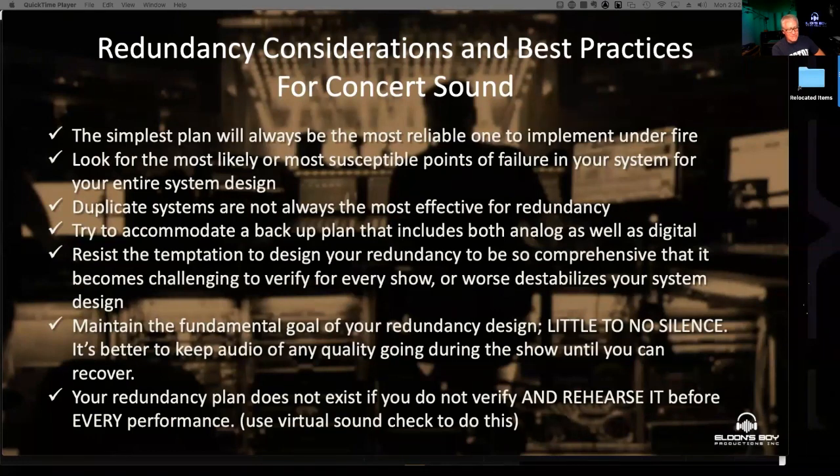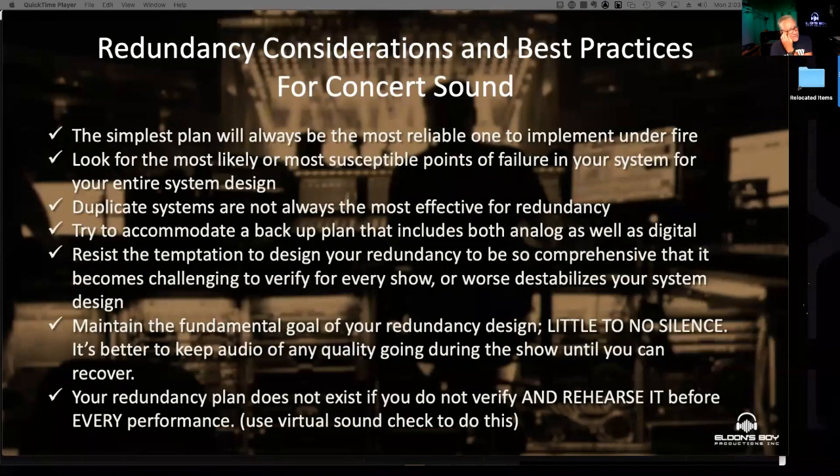And then finally, and this is probably the most important one, I see this one and have to fight for this time even when I'm on shows, like award shows and things like that. This is the idea that your redundancy plan does not exist if you have not checked it and rehearsed the changeover, right? There's almost no point in having it there if you can't rehearse it and verify that it actually works. Because I'm just telling you, when that PA goes off and everybody's sphincter gets a little tighter, all of a sudden those moves that you thought, oh, that'll be easy, I'll just do that, are not so easy anymore. Thinking gets complicated and confused very easily. So you have to rehearse it.